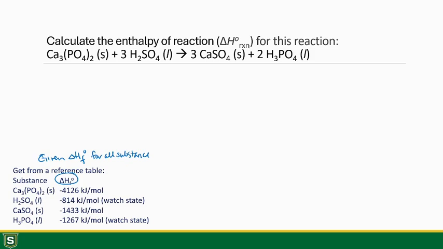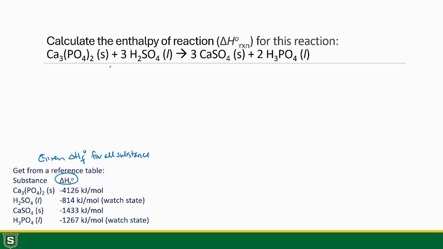I don't see any bond energies. I don't see any Lewis structures. These would be kind of complicated. We got polyatomics in here and have a lot of bonds being made and broken, maybe. So this is a little bit trickier in that maybe I don't use enthalpies of reaction. So I'm looking at what do I have available to me. Now, if I went to the table and I didn't have these enthalpies of formation, then maybe I'd say, well, let me see if I could do it with bond energies.